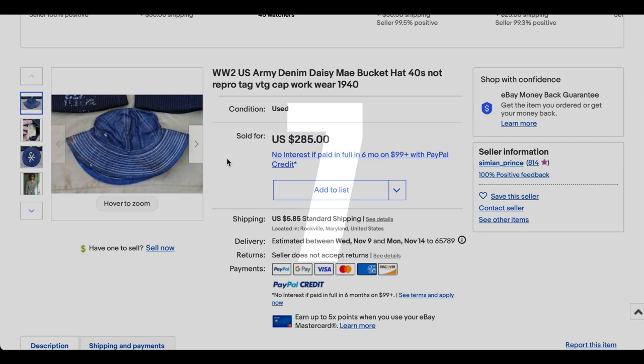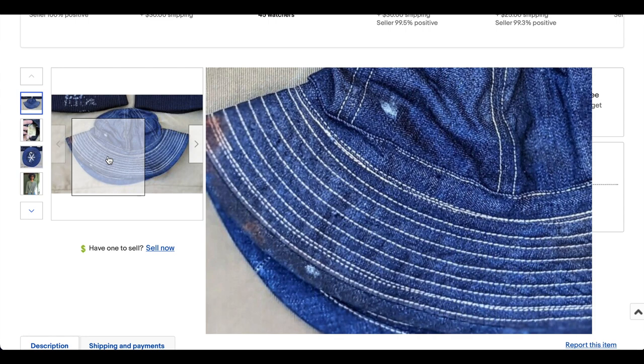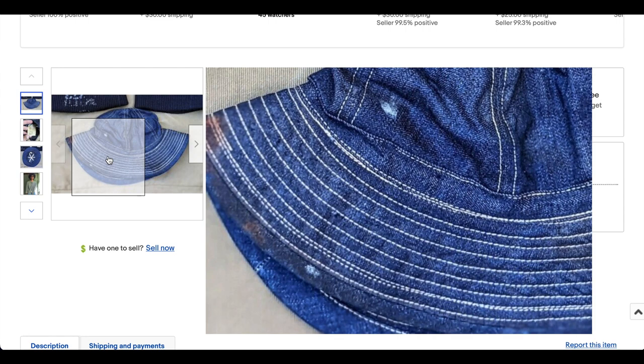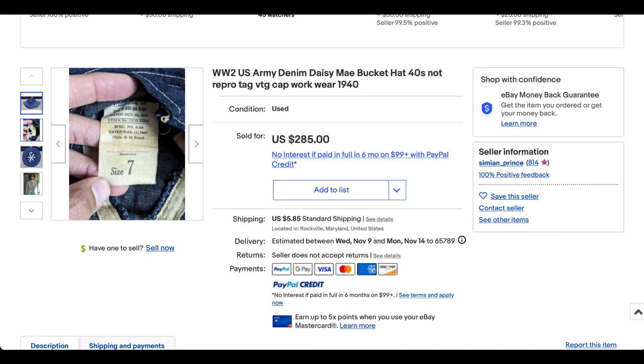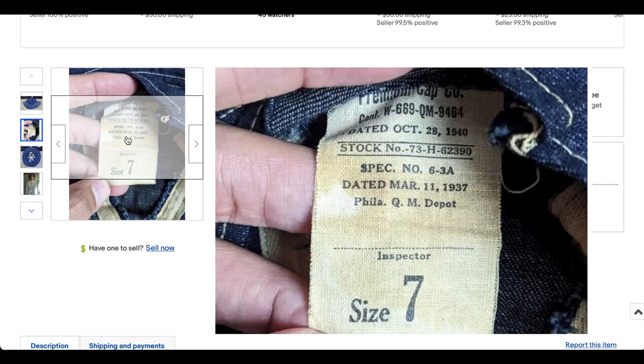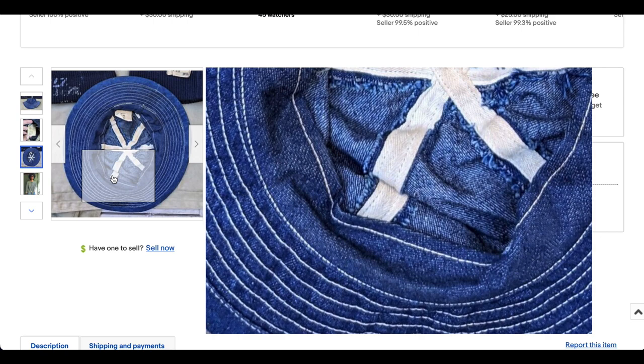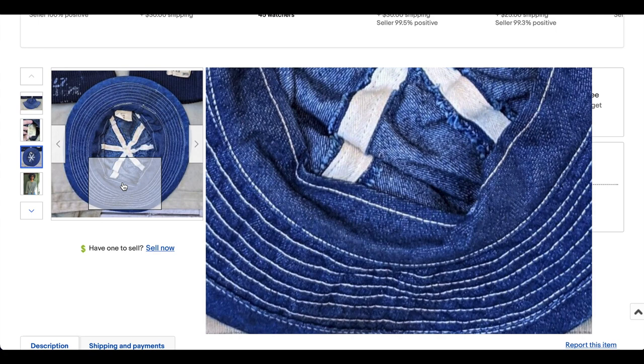Here is a really cool one. We found this World War II U.S. Army Denim Daisy May Bucket Hat from the 1940s. They want to make sure that you know it's not a repro. I don't know if it is the original bucket hat, but it's got to be pretty close. This definitely intersects a lot of the things that I know interest me and a lot of you that watch the channel. Super cool and in pretty good condition — there's obviously some damage here. We have the tag dated 1940, so this is pre-World War II, at least for the Americans' involvement. Still, incredible. If you are a bucket hat fan, this has got to be like the granddaddy of them all. The denim looks beautiful, and he's even modeling it for us.